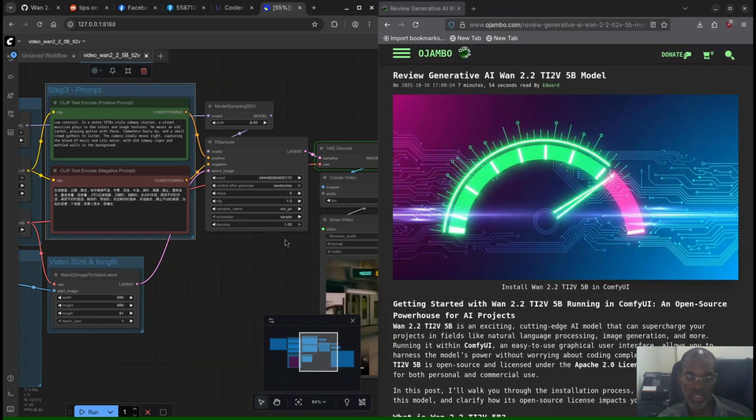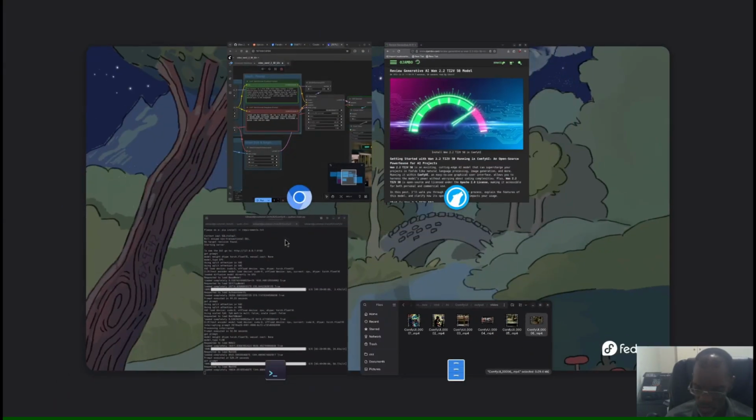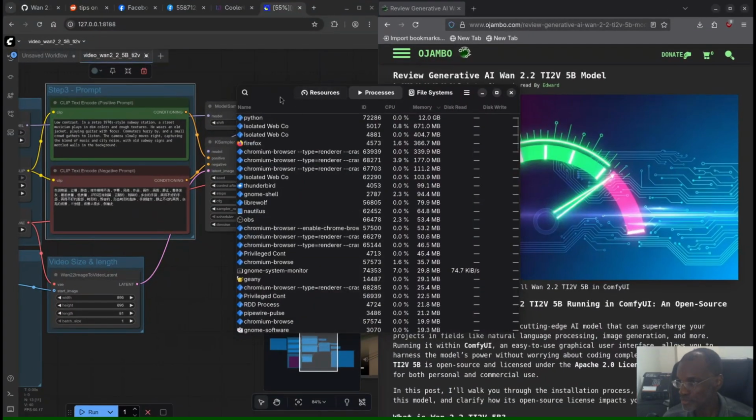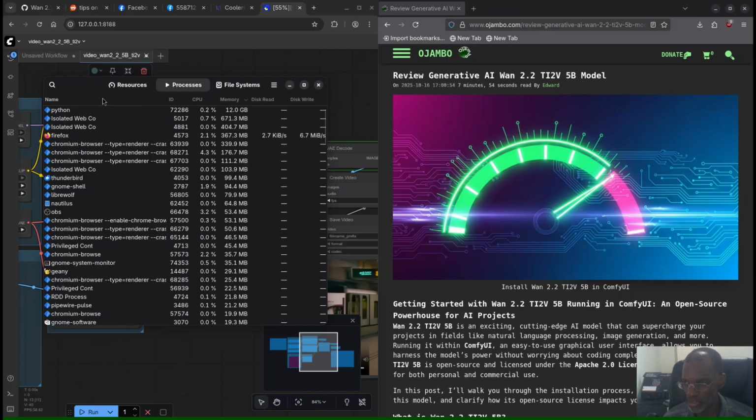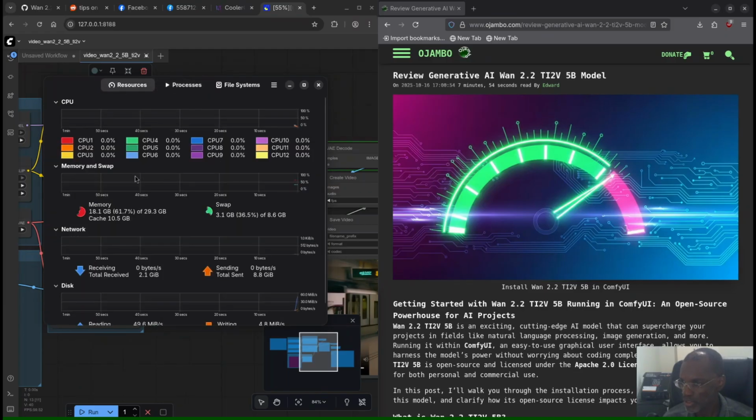It could be that it runs out of VRAM and then it's using the CPU, but as we can see in task manager here, it's using 12 gigs. I think that's what I was using, a little bit more RAM. But if we check here, the CPU, I don't know if it goes to the CPU.